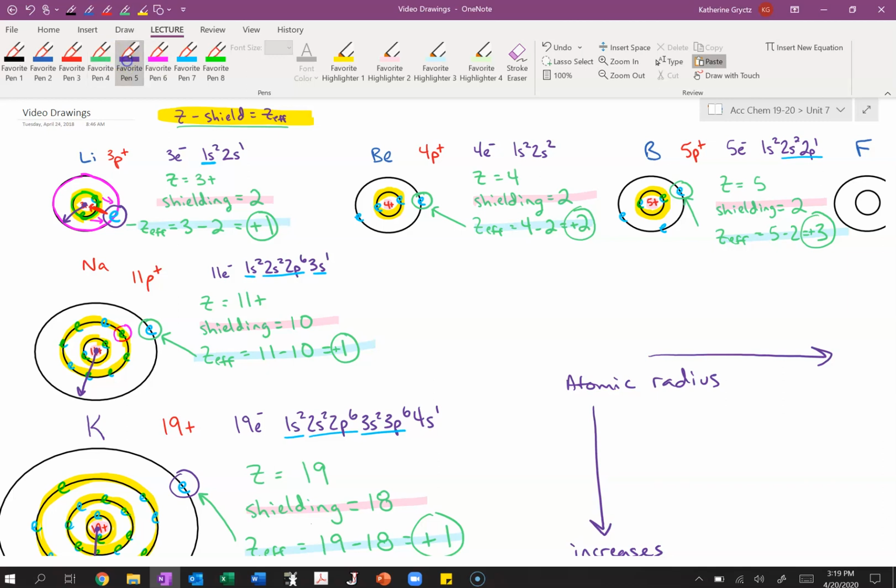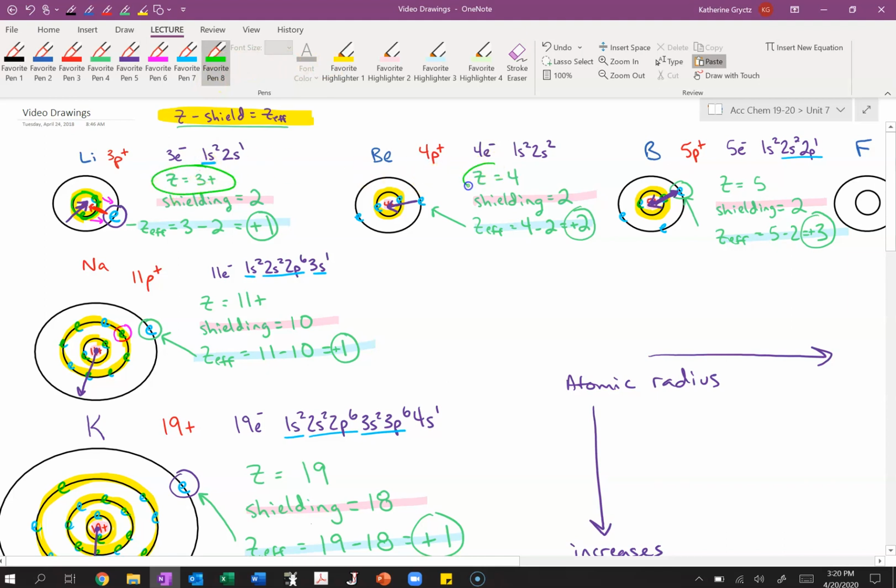What we're looking at is how far that second energy level, which is the outer one, can get from that nucleus. That nucleus is trying to drag that valence shell back in. The nucleus is pulling that valence shell in toward it. The idea is, the smallest atom, the one that has the smallest radius, will be the one where the nucleus pulls that second level in the tightest. And the thing pulling those electrons in is the nucleus, which is the protons.